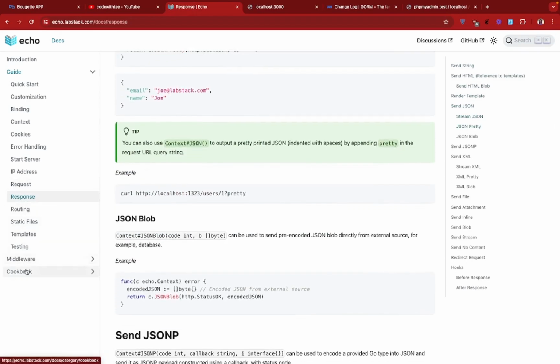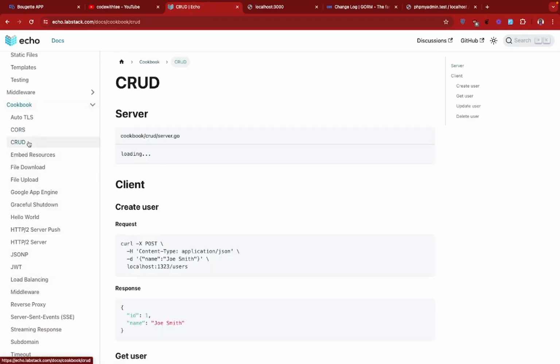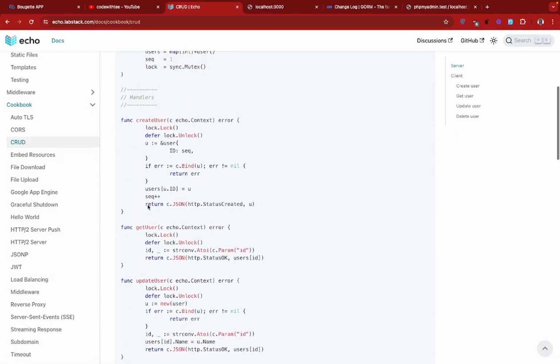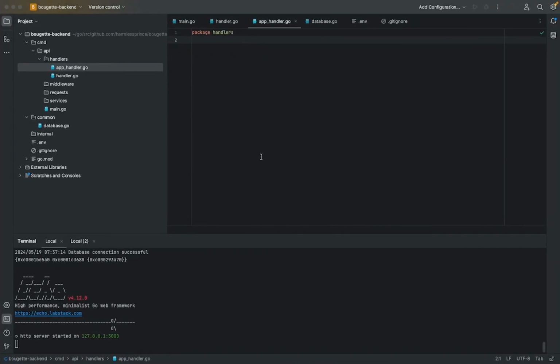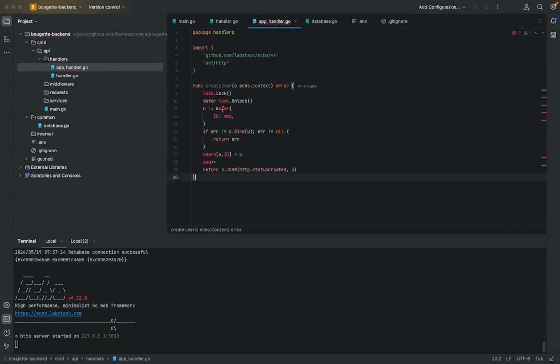Okay, as you can see, this is basically how an Echo framework handler looks like. It accepts the Echo framework context and it returns an error. So I will just copy this, go to our code editor, and paste it in.